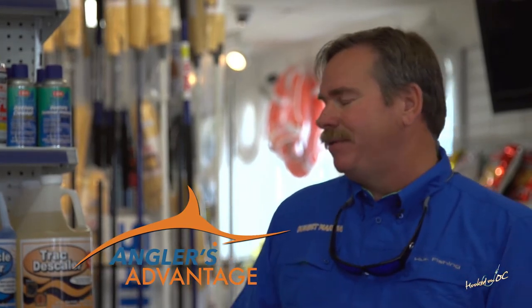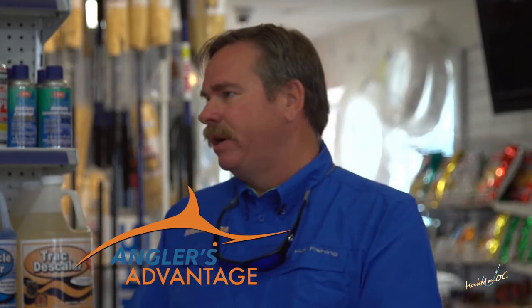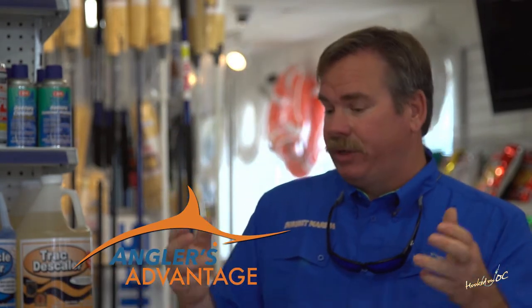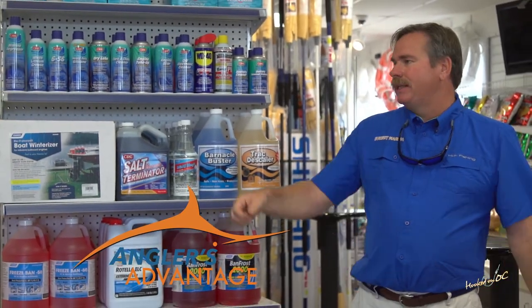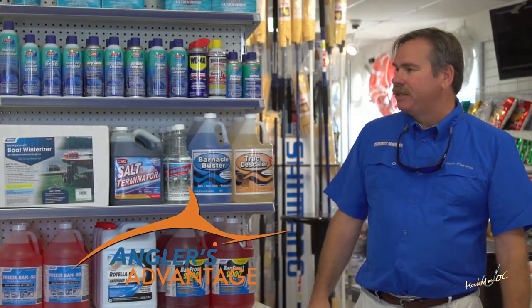Not only that — we're in the business of selling antifreeze — but commissioning the boat in the springtime: if you take small preparations like that, when you commission the boat in the spring you instantly have fresh water, instead of spending half the summer trying to get this stuff out of the system. Another tip: go directly to the water pump, disconnect the feed from the water pump, drain the tank into the bilge, then connect your supply side — that prevents you from having to dump 15 gallons into your water tank. With a 60 or 80-gallon water tank, you'd need 8 to 10 gallons just to get to the pickup. Drain the water tank down, then pour maybe a half gallon or a gallon of antifreeze so you have it laying on the bottom of the tank, and same thing — when you commission in the springtime, you're ready to go with fresh water all summer.